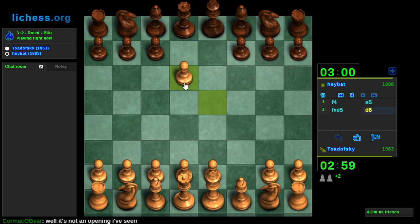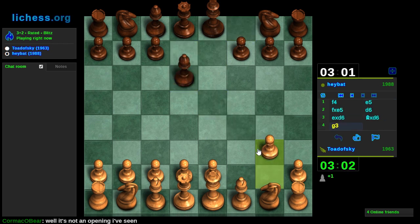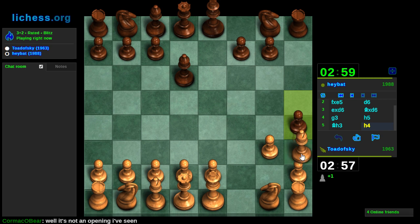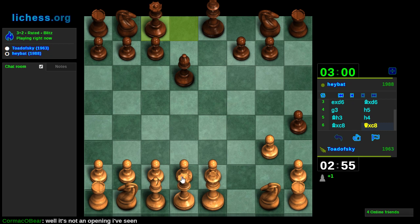Here, let's see if he knows this one. Let's see if he knows this. He knows it. I'm screwed. Okay, well, we're going to learn something here today. And that thing we're going to learn is don't play this opening, because it doesn't work. So, there's one small flaw with my position, and that's that everything is hanging. But, you know, other than that, it's pretty good.